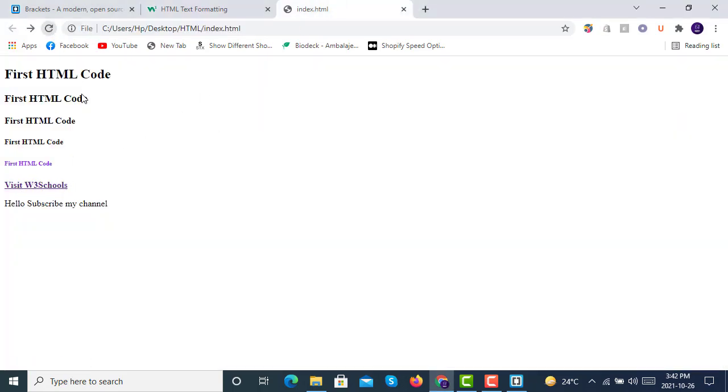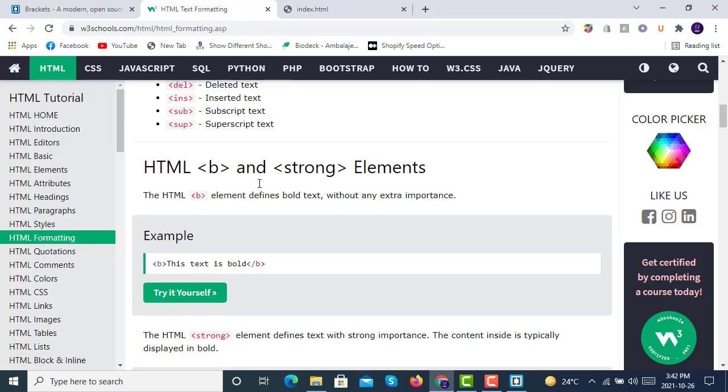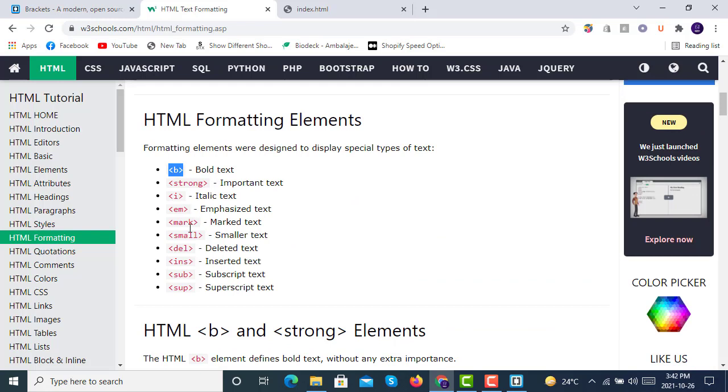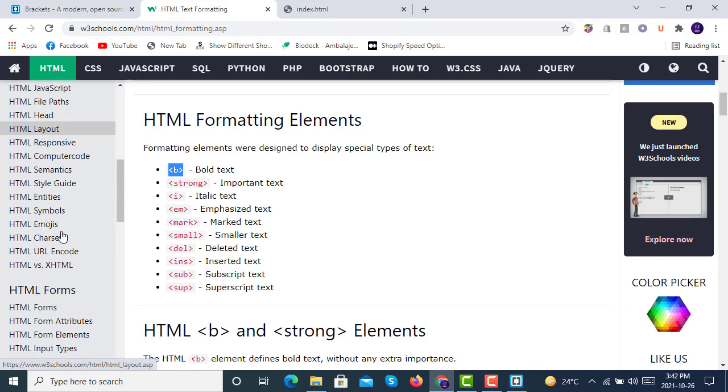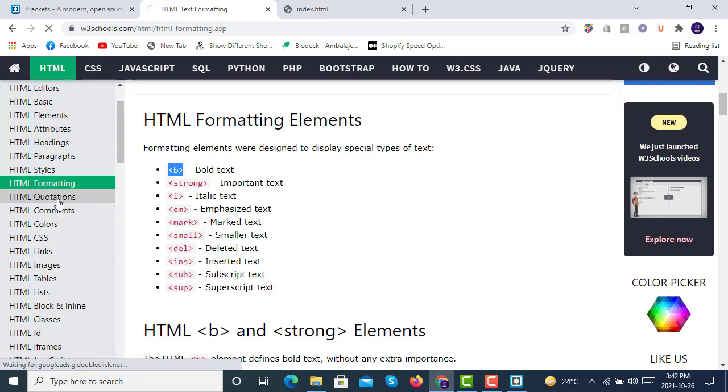So after refreshing, this one is bold now. You can see it. So just like this, you can also use all these other formatting element types. And then we have all these other things.